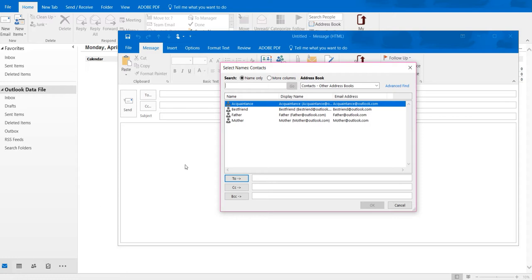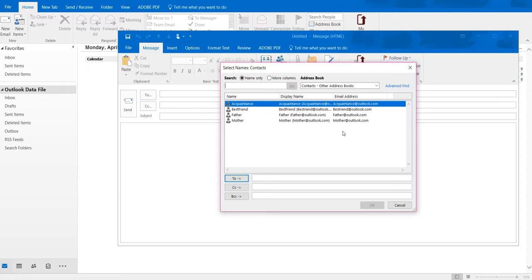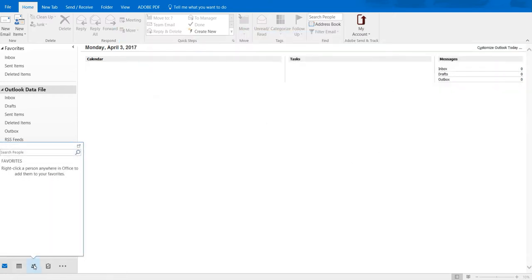If we do that, then we find that it's really a search box, so it doesn't accomplish what they're asking us to do. So the best way to create contacts, if you don't have any, is to click on People.